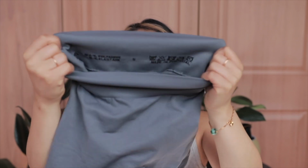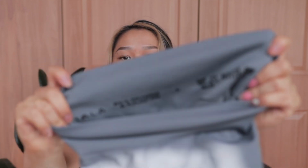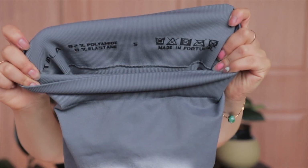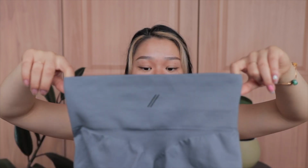All of the washing materials, fabric compositions, and a little bit of the branding and the size are all stitched into the short. This waistband is a double-layered ribbed material, and it just sucks you right in the right places, okay? The waistband is amazing. So I believe that this really secure waistband is one of the main reasons why these leggings do not slide down. And it also gives you a lot of core support.